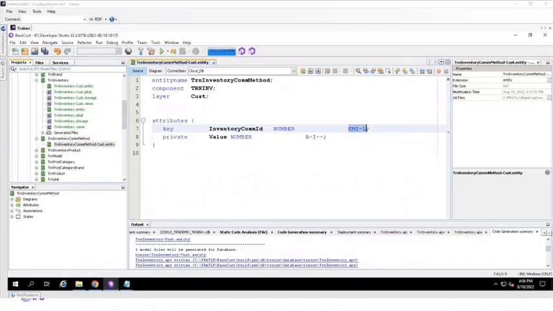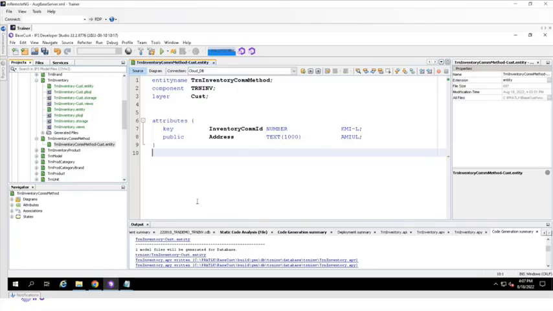Then the address, I will make it public instead of private. It should be a string, so I will make it as text, and the length should be given as 1000. It should also be a mandatory one, so mandatory, insertable, and it's an attribute, and I'll make it updatable, and I'll enable the list of value functionality as well. So let me update it. It will look like this.